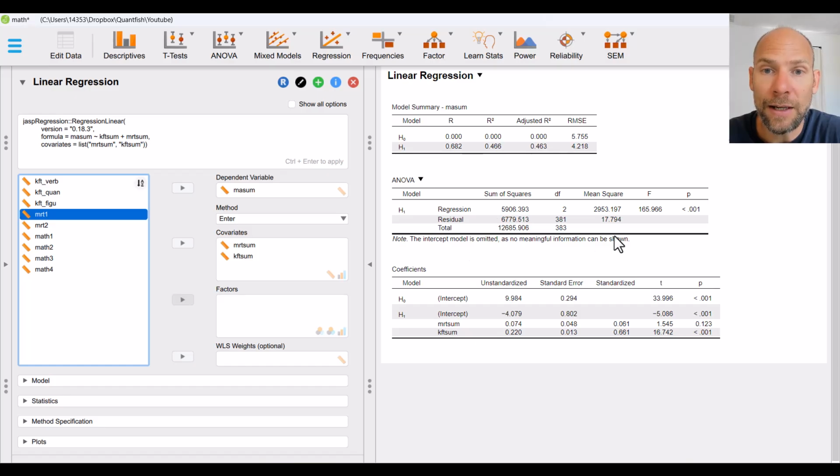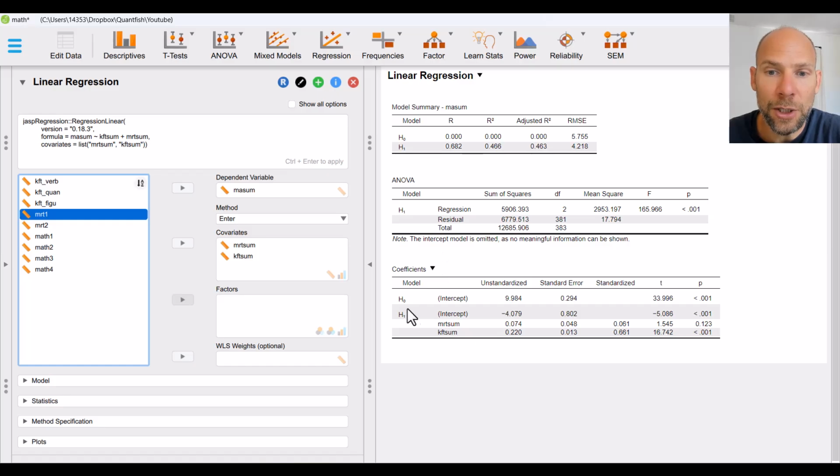And then next is an ANOVA table that's also similar to what you would get in SPSS. In the ANOVA table, we have for our H1 target model with the two predictors, the regression sum of squares, degrees of freedom, mean square, and F value. The F value is significant, indicating that the multiple correlation that we saw here, 0.682, is significantly different from zero. That's what is tested with this F statistic. So it's a test for the overall regression model, the overall multiple correlation, and it shows that the multiple correlation coefficient is significantly different from zero. We also get the residual or error sum of squares, degrees of freedom, and the mean square, and then a total sum of squares and the total degrees of freedom here.